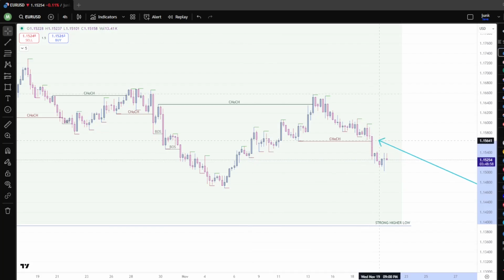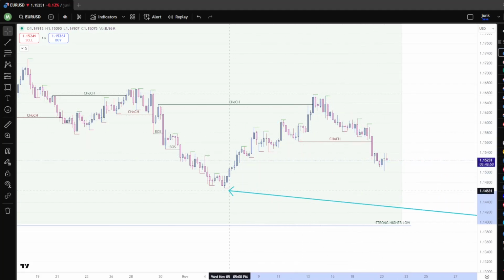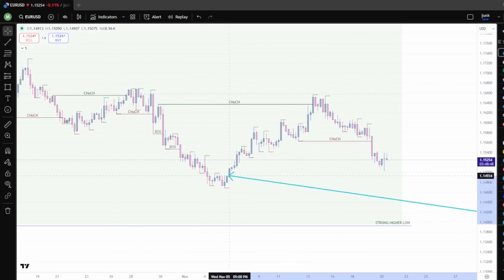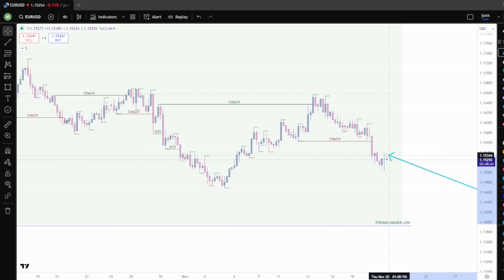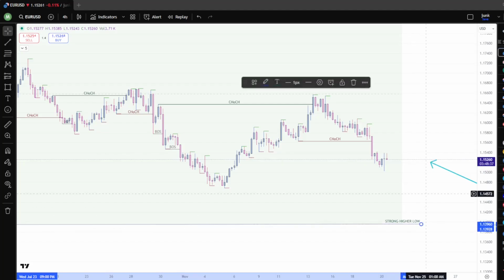And I don't know if this happened in the last video from yesterday, but impulse down, good opportunity to sell, as this is considered a retracement. Could possibly target the lows of this overall push, internal bearish structure, and waiting to see if this can continue to push down and target this strong higher low of this overall range.